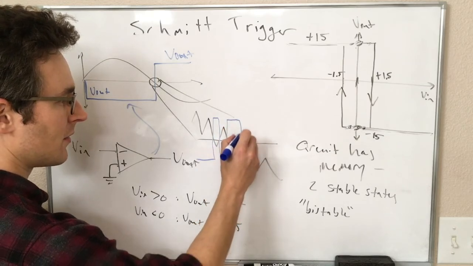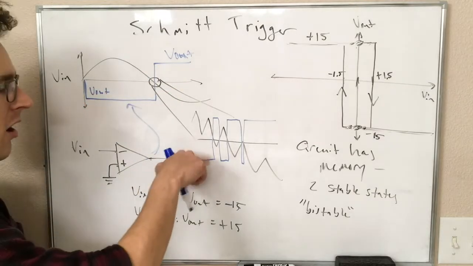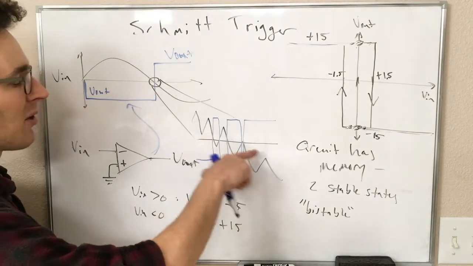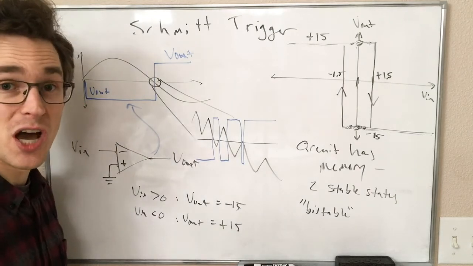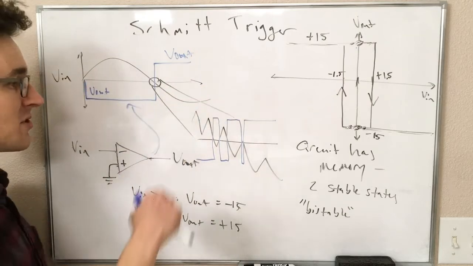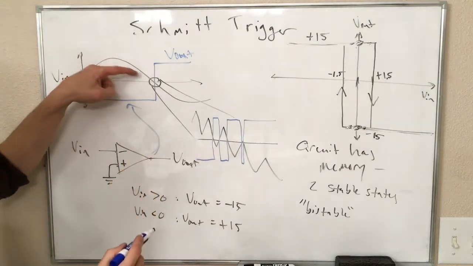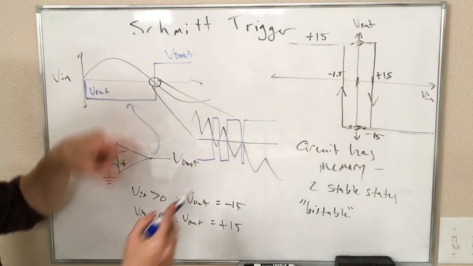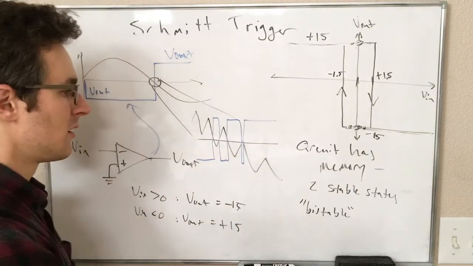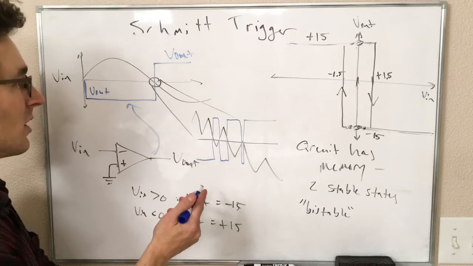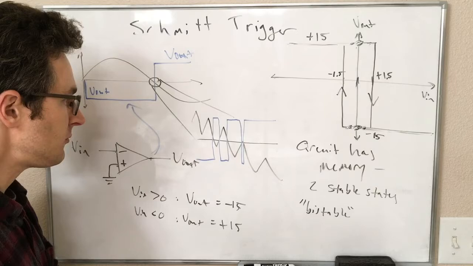And so instead of our output being this nice perfect square wave, our output is really flipping back and forth each time our input crosses 0. This could be a big problem, especially if our job is to count how many times this crosses 0. That turns out to be a useful thing to do in lots of circuits. So here, where our black line has gone through 0 once, because of this noise we actually counted 3 times or something like that. So this would be a big problem if you were trying to precisely count how many times this oscillated.